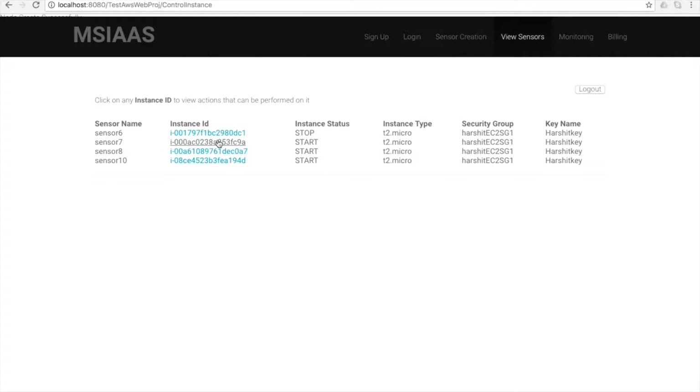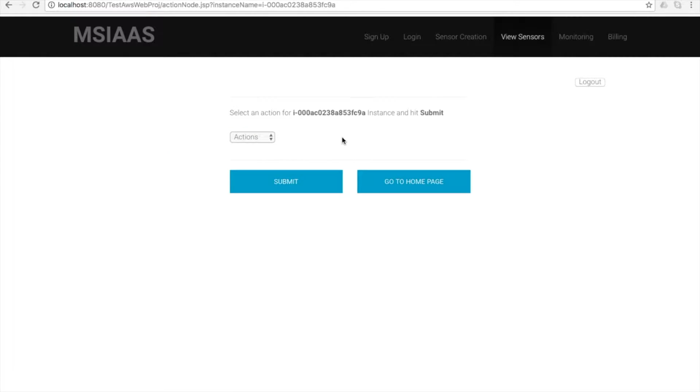If we click on the sensor node, in the drop down you can select the action like you can stop it or you can terminate it. Okay, I'll choose the option to stop it. Submit.